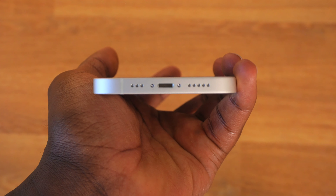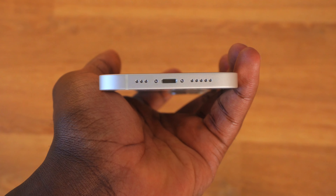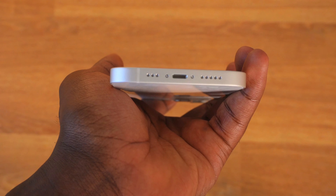At the bottom, we have speakers that are honestly great — listening to music and taking calls were pretty good. And finally, we have the infamous lightning cable that probably is never going to go away, but we can only hope that with the upcoming iPhone 14 or the iPhone 14 Pro, Apple gives us a USB-C to USB-C cable.